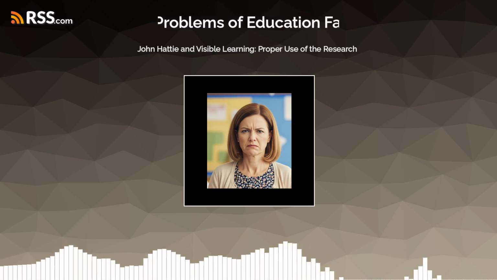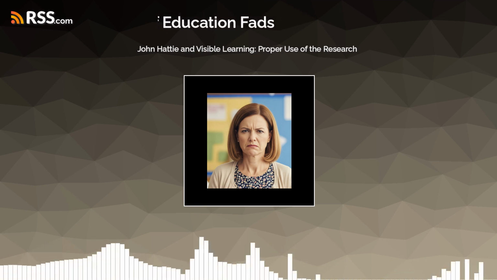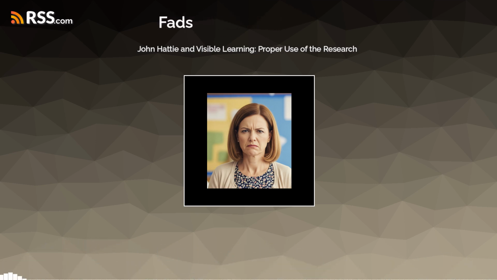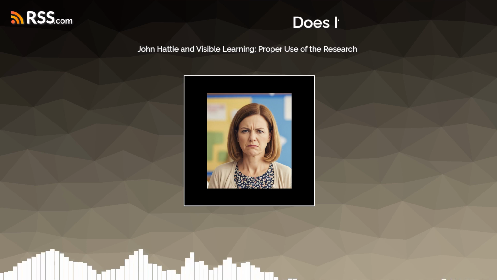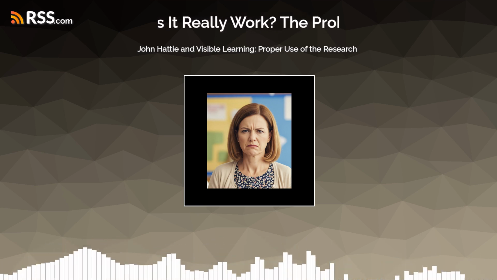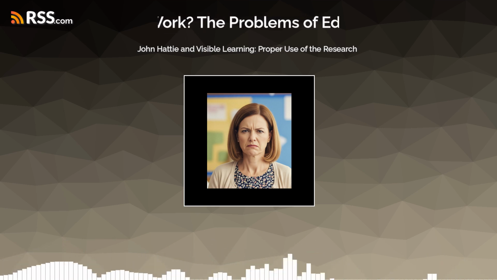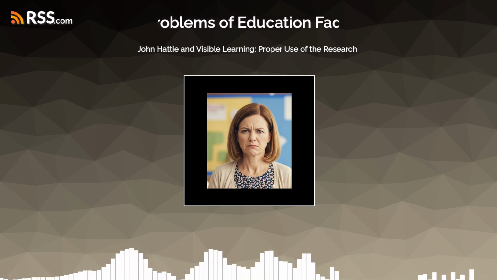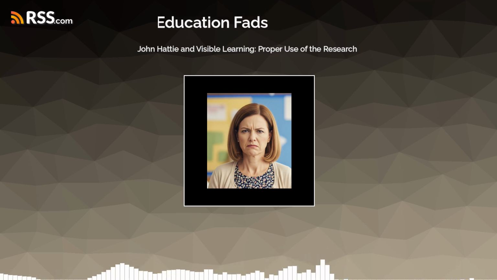For instance, the high effect reported for creativity on academic success. Turns out that's actually based on a correlation between IQ test results and creativity test results. It's not a direct measure of creativity causing academic success. I see. So it's just two things that tend to go together, maybe because of a third factor like IQ.